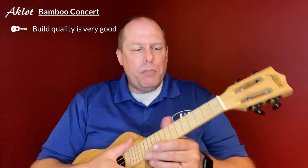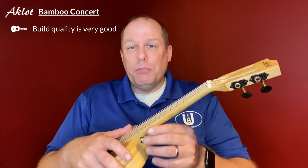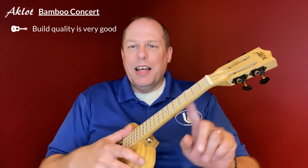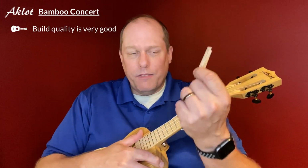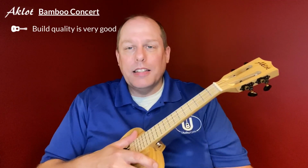I don't think it's a fatal flaw. I'm not really bothered by it, but it was like, oh, that's interesting. I did not expect that. But otherwise, the build quality is really good. If I'm nitpicking about whether or not there's a joint somewhere in the neck of an instrument that's strips of bamboo anyway, and then I'm worrying about a label falling out, that's really small potatoes in the big scheme of things. However, it is worth looking to see what's happening on the inside of the ukulele.